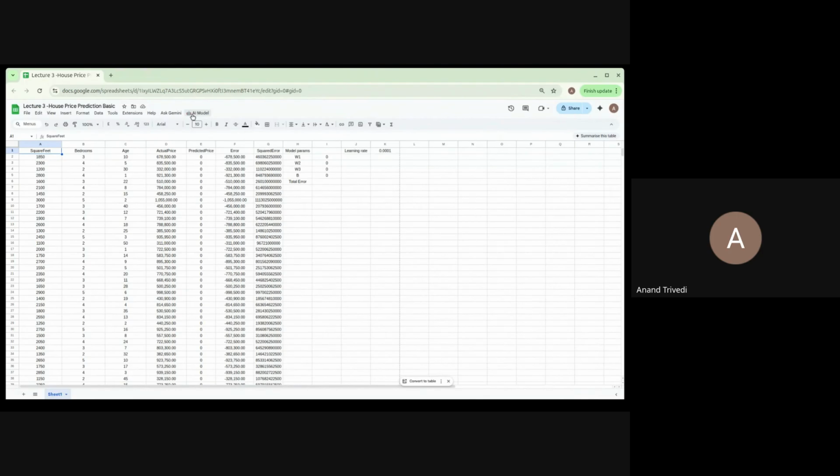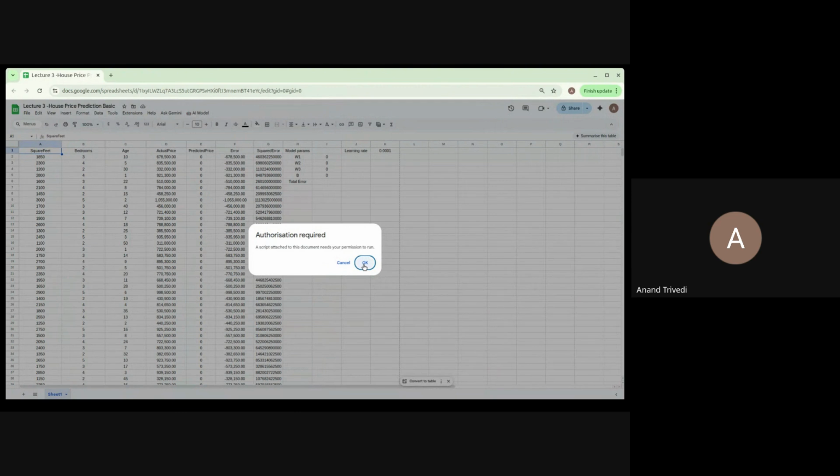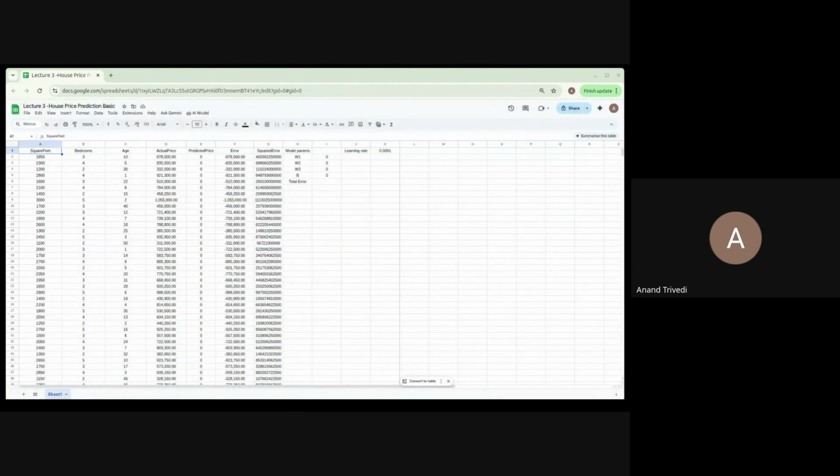Okay, basically what my script has done, it has simply added a new icon so that I can play. When I go and add, okay, this has done it. I'll go ahead and run for 100 steps. Okay, I do not know why it is not doing it for all of them. I think the formula is already there.